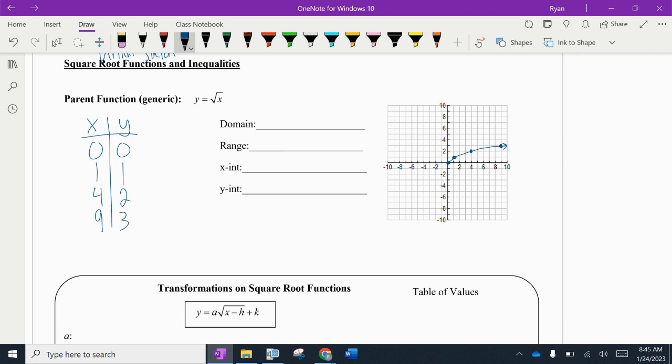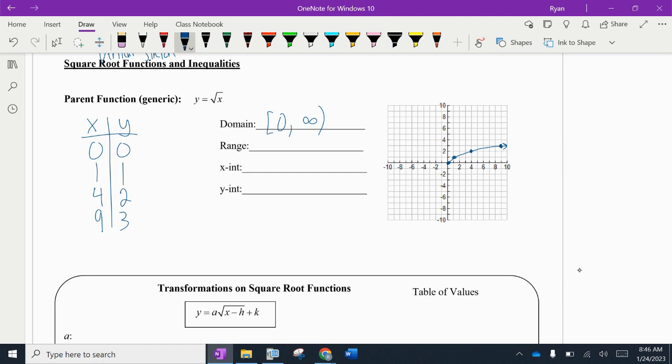Let's talk about these other parts. What is the domain of this one? Domain is x. For the parabola, domain was everything. What's the lowest x value we can use? 0. Up to how big? What's the biggest x value that we could take? Can we take the square root of 1,000? It'd be a decimal, but sure. Square root of 1,000,000, square root of 1,000,000,000,000, yes. So 0 to infinity.